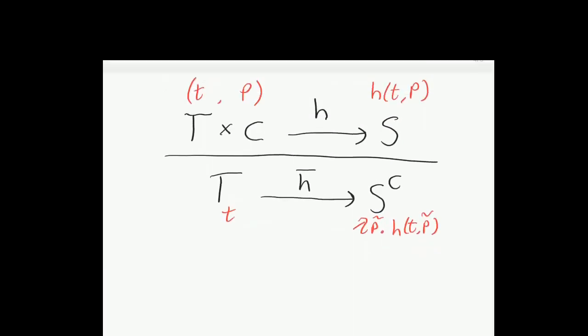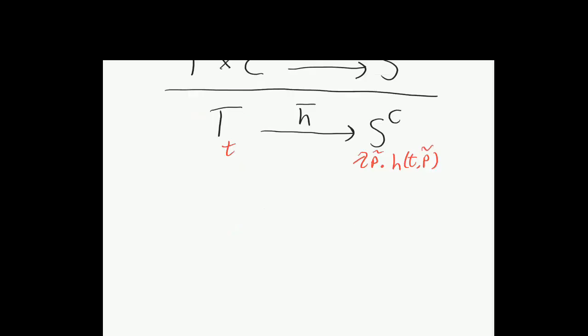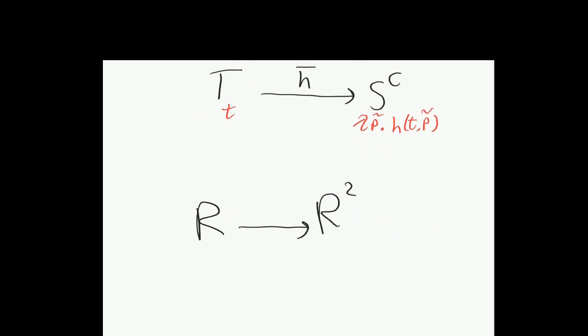So just as an aside, what does it mean to have a function from t into a space? Well, basically t is just our smooth line. So what does it mean to have a function from our smooth line into our space? Well, let's think about another case. What happens if we have a function from R to, let's say, R squared?